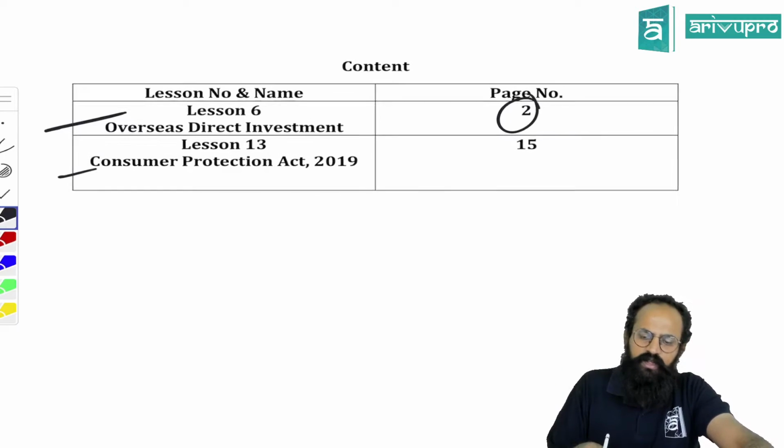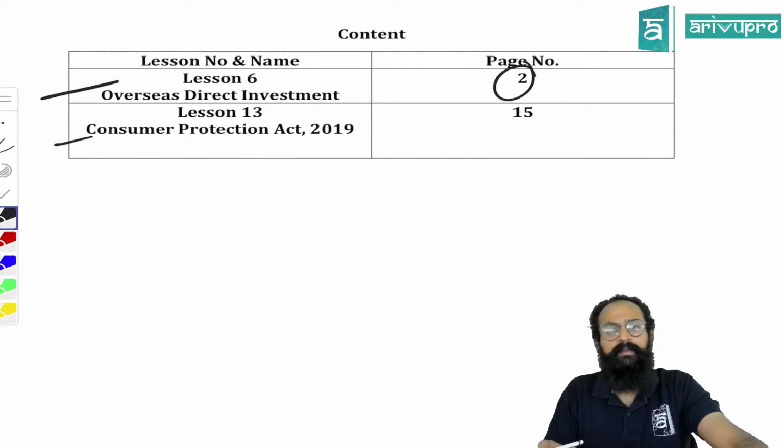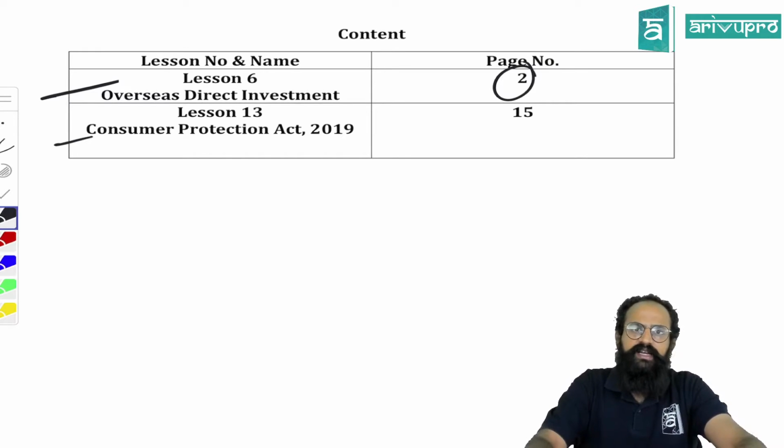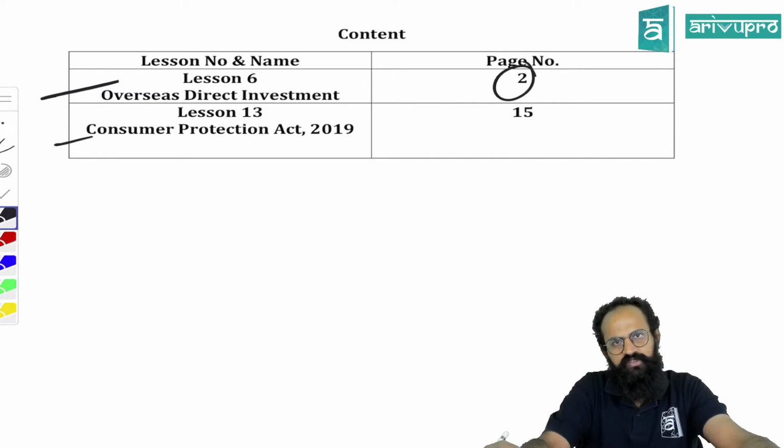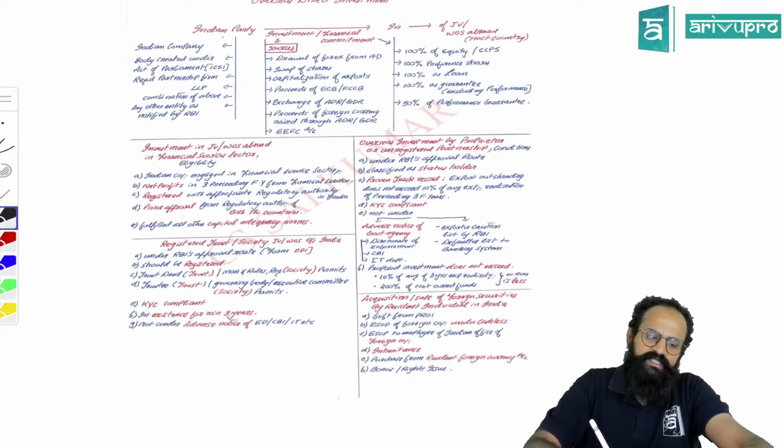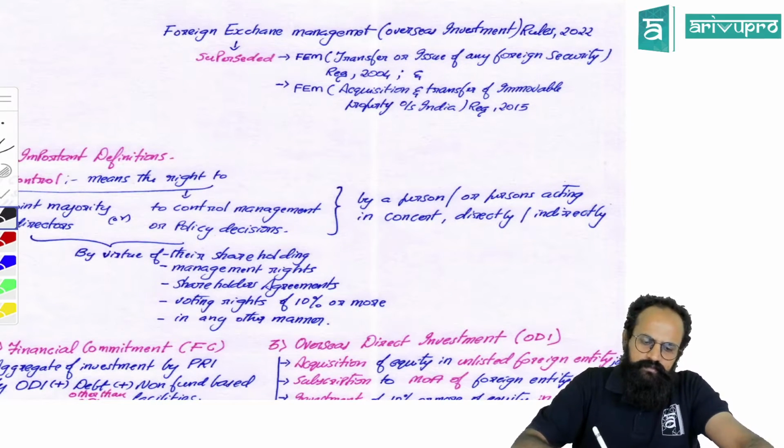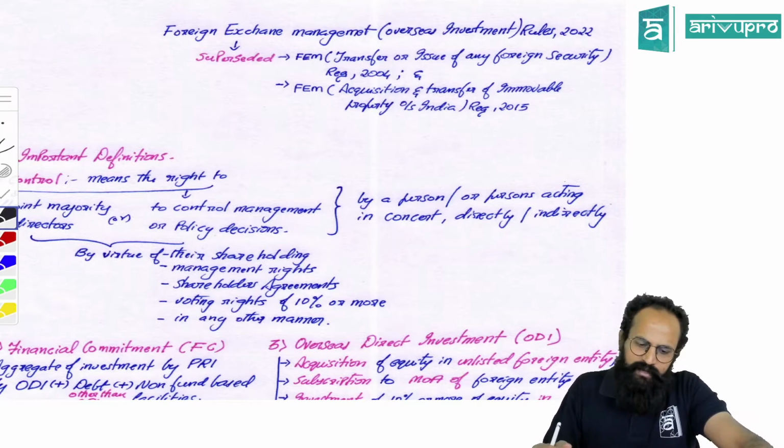Is this clear, people? From the amendment point of view, I've made everything clear. It would be easy for you to just take a print and sit, and it is more than sufficient. Do not panic. Okay, done. So let us start your amendments, people. Now, what is the amendment?